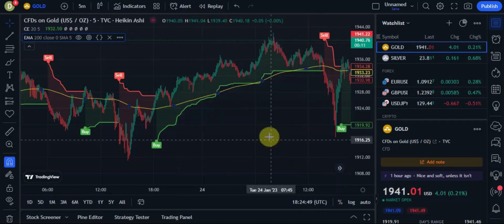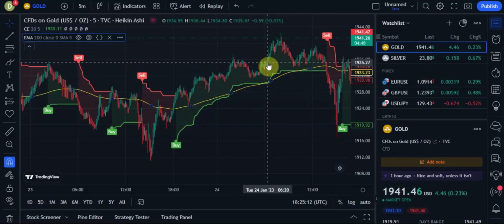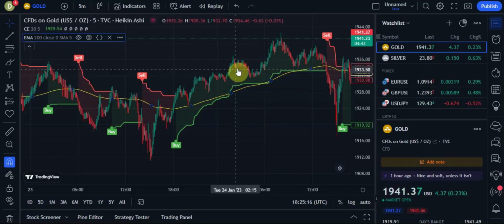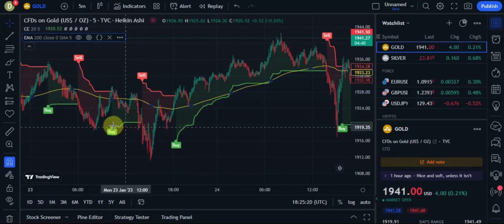Okay. And this is a very simple strategy here, guys. So when the market is above the EMA line, then we know we're in an uptrend, and we'll be looking to take buying positions. And whenever the market is below the EMA line, then we know we're in a downtrend, and we will enter into selling positions at that time, okay? So let's take a look at our chart here.